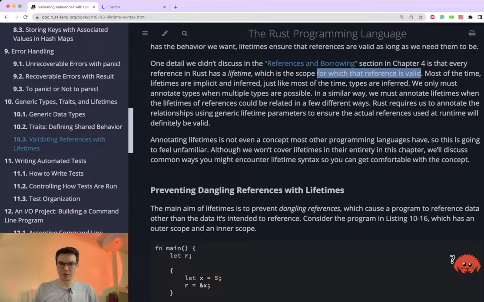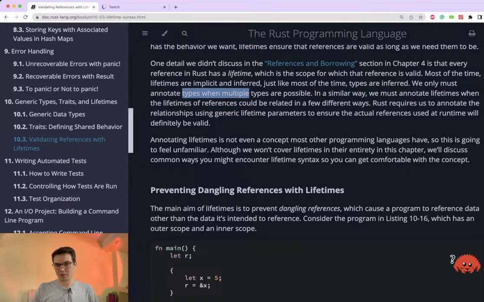Most of the time lifetimes are implicit and inferred, just like most of the time types are inferred. We only must annotate types when multiple types are possible.